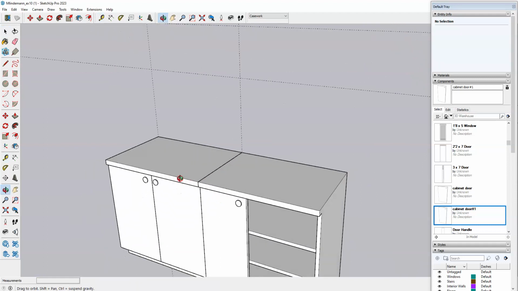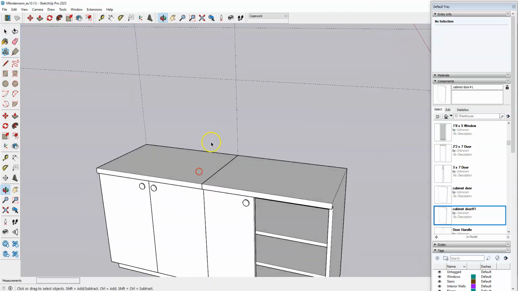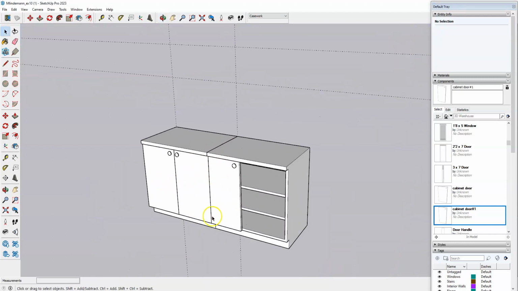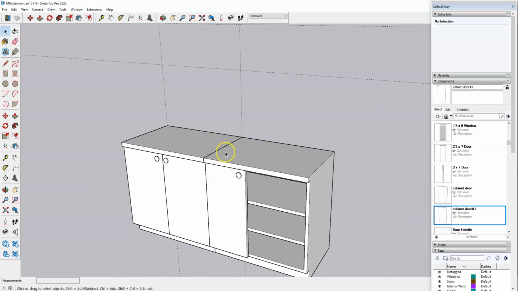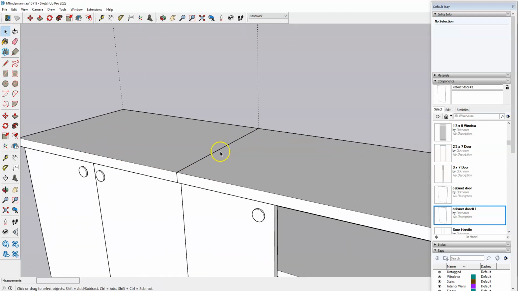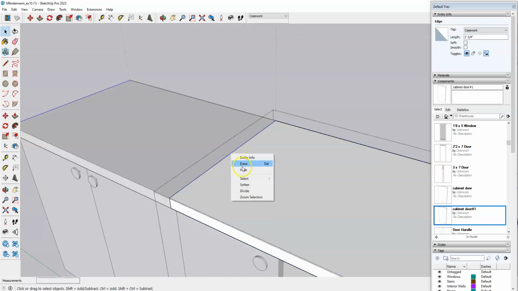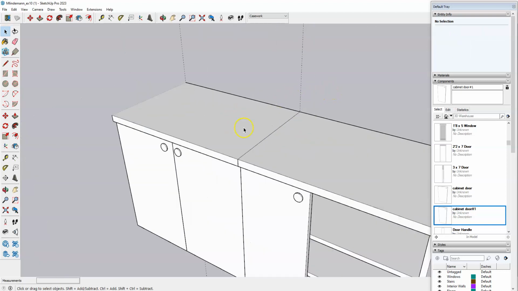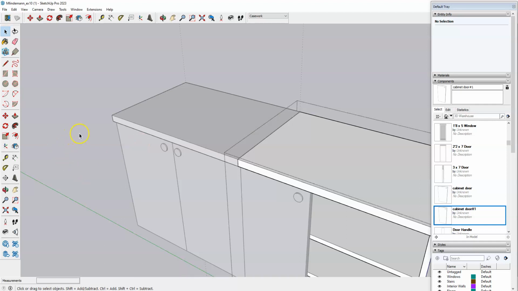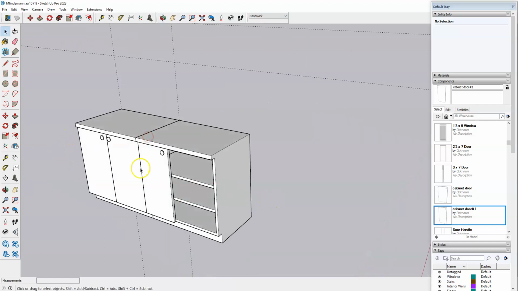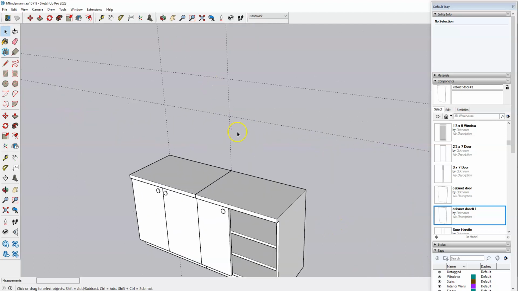One thing that I'm noticing on these bottom cabinets, maybe we just want to copy the cabinets themselves so that we can just bring one nice countertop slab across instead of having these lines. Additionally, if you really wanted to go in here and hide or soften your lines, you could, but probably a better practice would just be to have copied those cabinets and then have a nice solid piece of countertop coming across the cabinets.